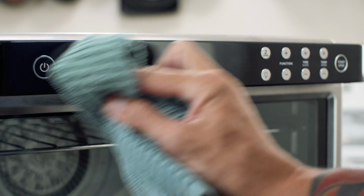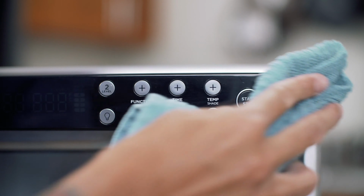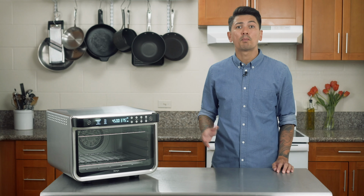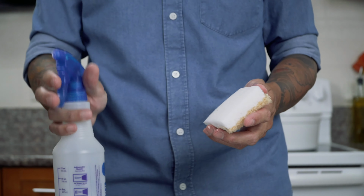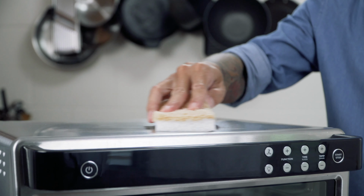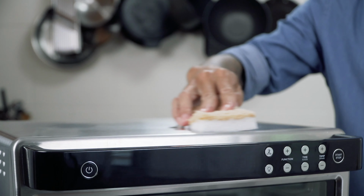To clean the exterior of the oven and the control panel, wipe it down with a clean, damp cloth. A non-abrasive liquid cleaner or mild spray solution can also be used. Apply the cleaner to the sponge, not the oven surface, before cleaning. You can use the rough side of the sponge and non-abrasive cleaners too, but be careful, you could scratch some surfaces.